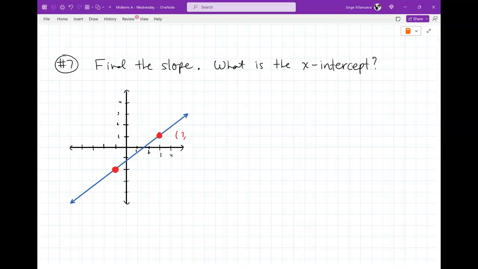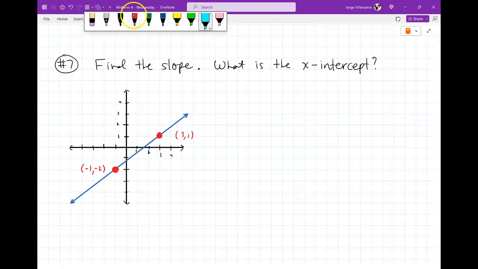Okay? So I'll put 3, 1, negative 1, negative 2. That way you guys know where to draw the line, in case you're trying to figure out how am I supposed to draw this? So I'm going to give you 2 points of reference. But I didn't want to give you those points in the very beginning because when you guys do the work on your computer, they may give you the points already. They may not. So you may have to reference them yourself. Okay? And then from there, you are just going to do rise over run.